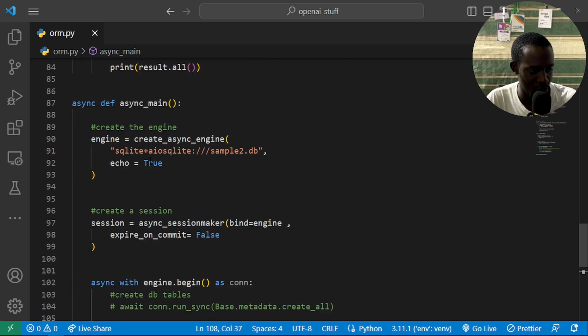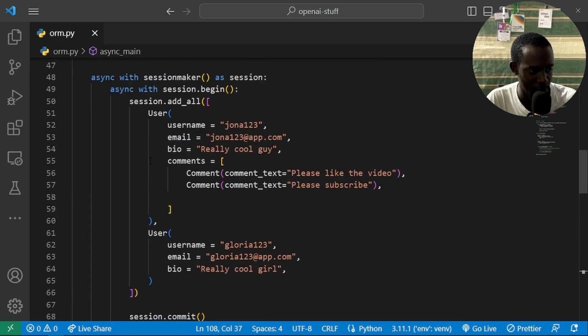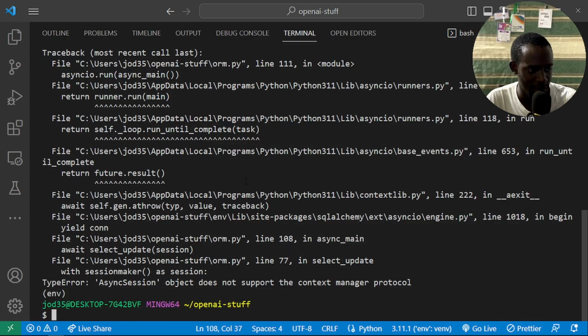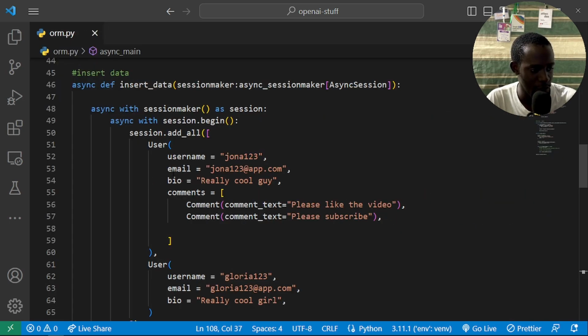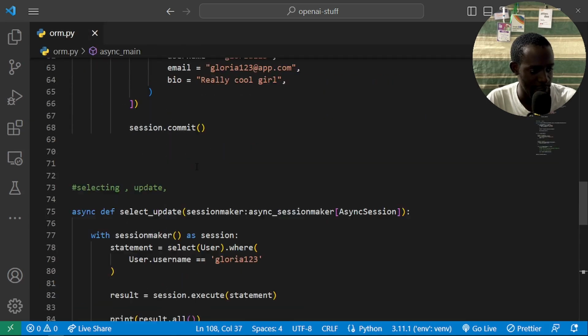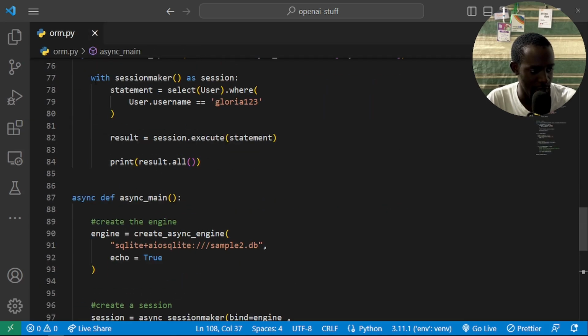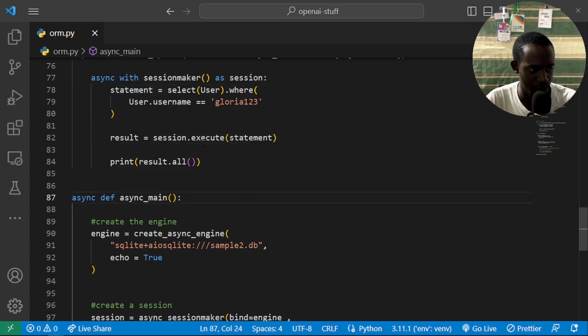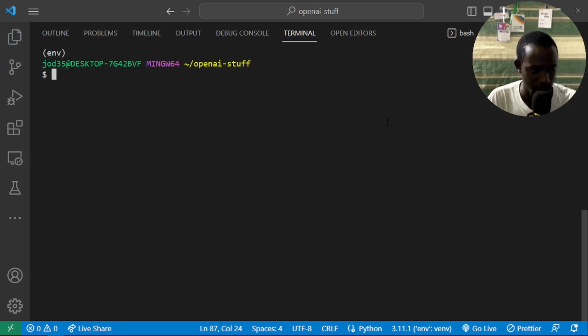I think we're supposed to do it the same way we did for inserting, so we needed something like async with. So I'm going to change that: async with session maker as session, and then we have our statement. So we go ahead and execute this.